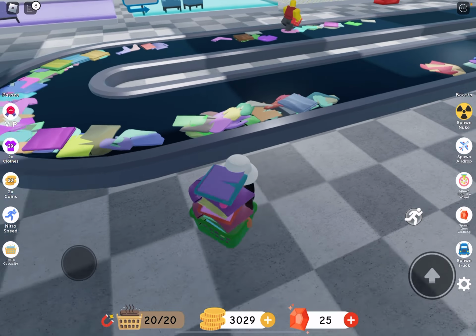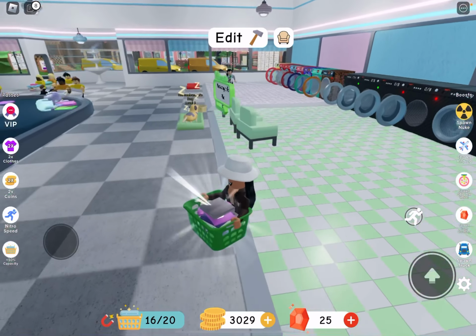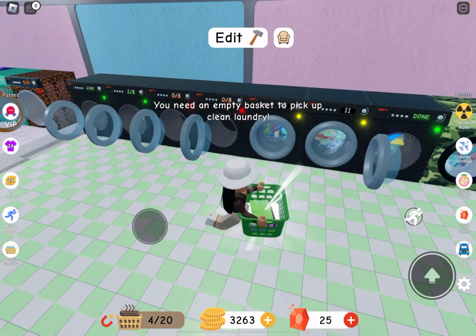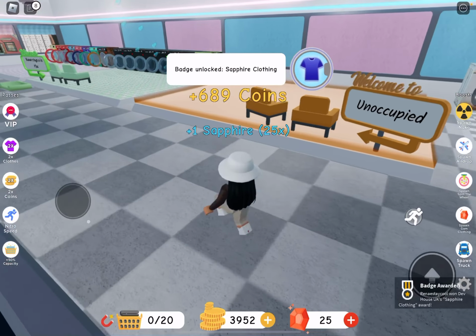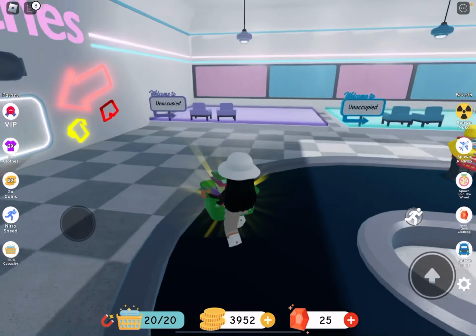Okay, I feel like I did something epic. I just did it, which I think is amazing. And I'm saying this because what I did was, I took the blue sapphire one, I took the two gold ones. Oh my god, a badge for sapphire clothing. I think that is pretty epic. Pretty epic. Look.